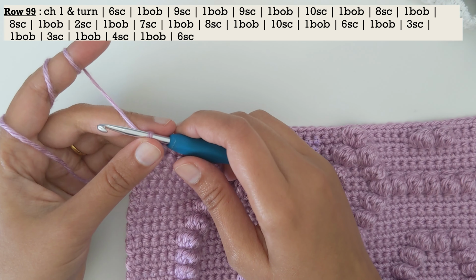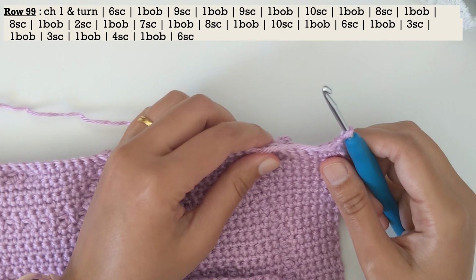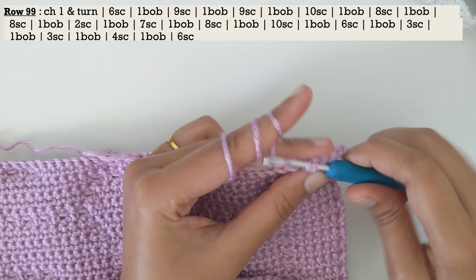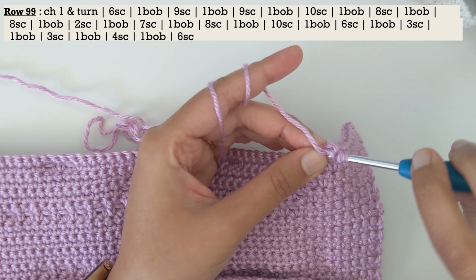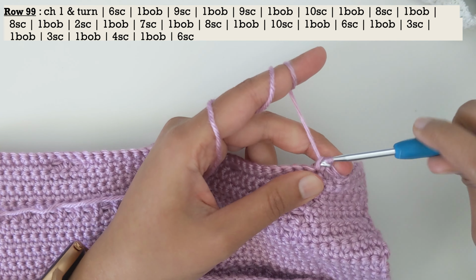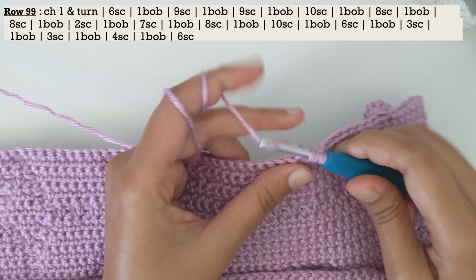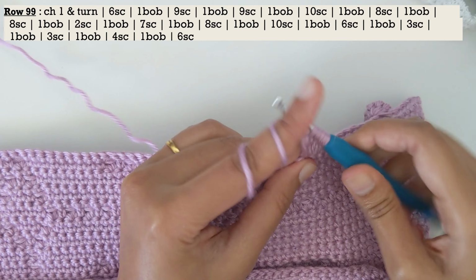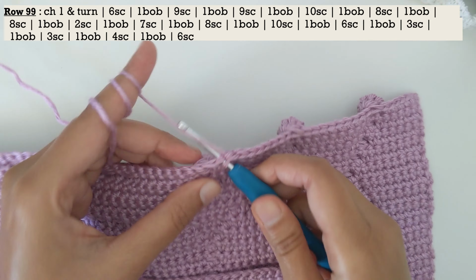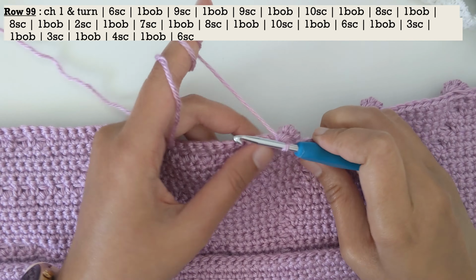Alrighty everyone, so once you're done with row number 98, for row 99 chain 1, turn your work, and we'll start with 6 single crochets and a bobble stitch. After the bobble, let's do 9 single crochets. Bobble in the next. Nine single crochets after that. Bobble in the next stitch. Ten single crochets after the bobble.